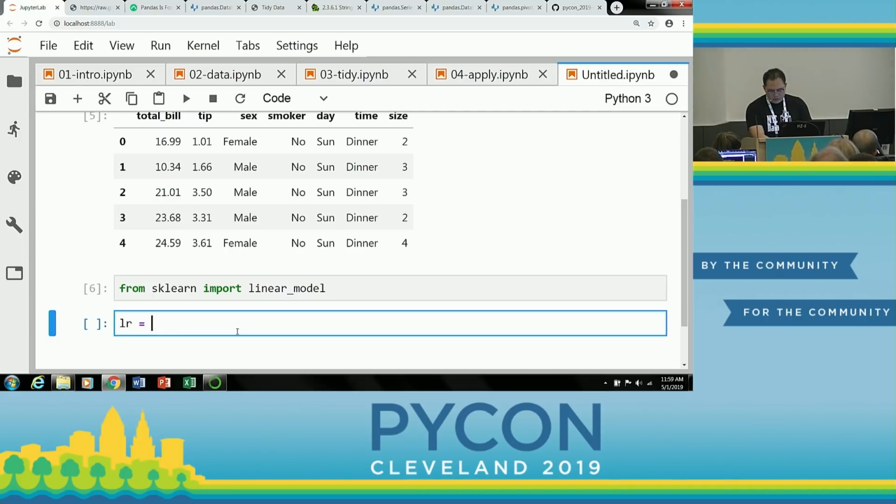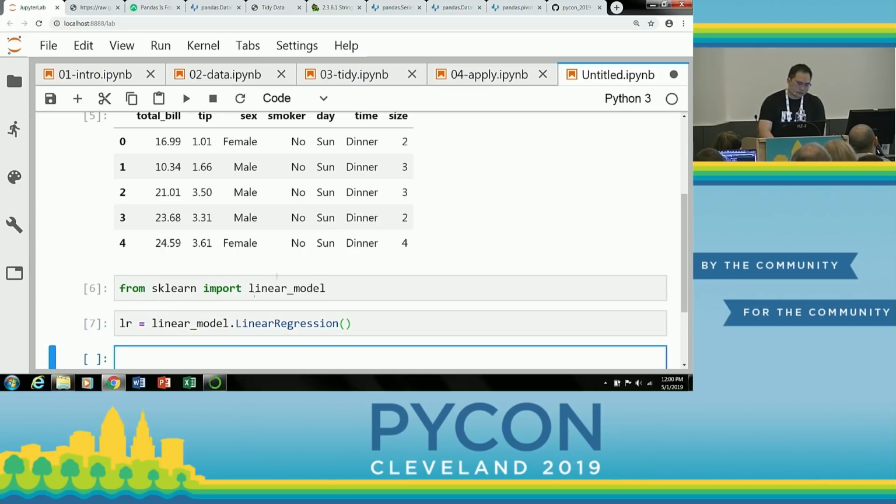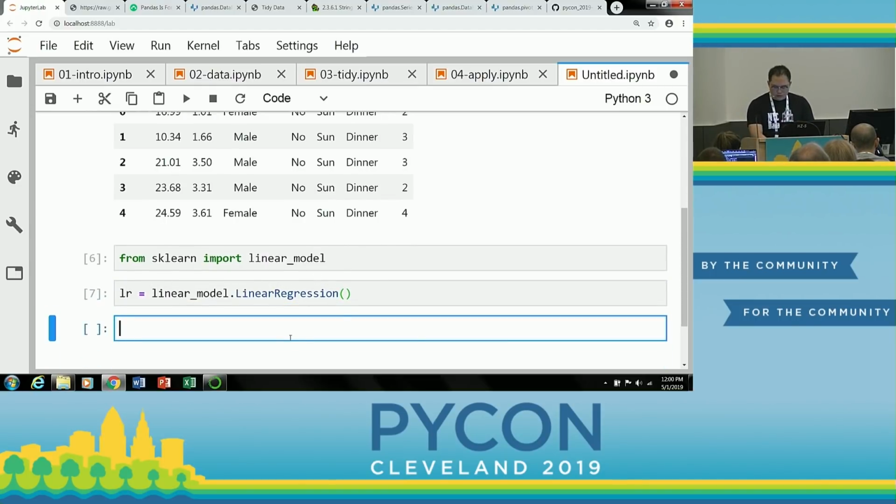So we first have to create this. We loaded the linear model function, but we actually have to create an empty linear model. It's really like instantiating the linear model class. So in linear_model, we are going to be performing a linear regression. Now that we have this linear regression object, we have to say, hey, what are your x's, which is what are your variables, and what is your y, which is the thing that you're trying to predict or fit a model to.